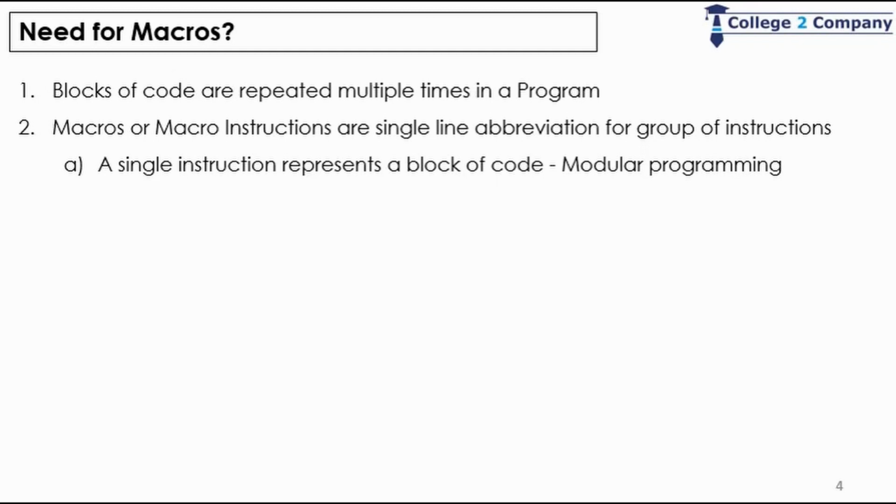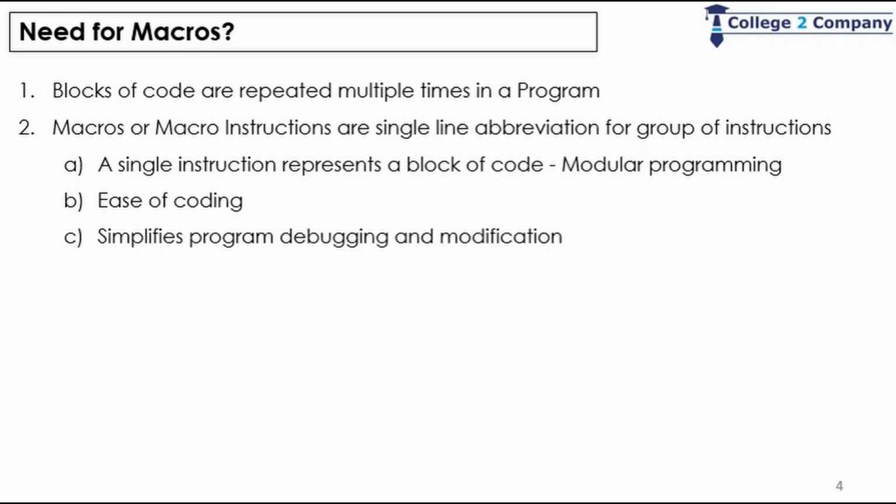Representing all the instructions that do a specific task as a block or as a macro leads to a very good practice in programming called modular programming. Using the macro facility to write assembly language programs gives a programmer the same ease of coding as writing a high-level language program, without losing the advantage of using the assembly language program at the same time.